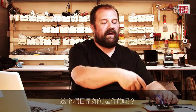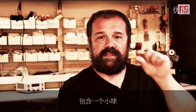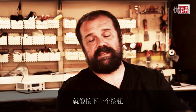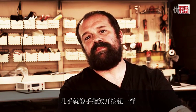So how does this project all work? We have a sensor, which is the tilt sensor over here, that contains a small ball sitting on two contacts. When the tilt sensor is vertical, the ball sits on the contacts, closes the circuit, and acts like a push button that's being pressed. When you shake the board, the ball bounces off the contacts and opens the circuit, and it's almost like when you release your finger from a button.